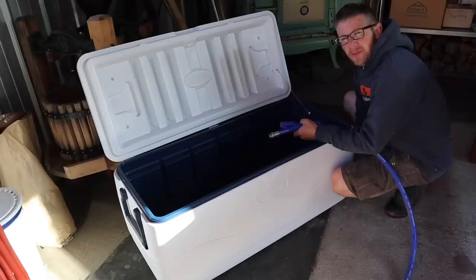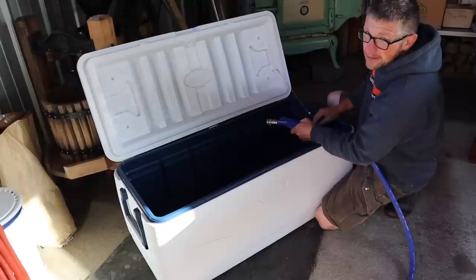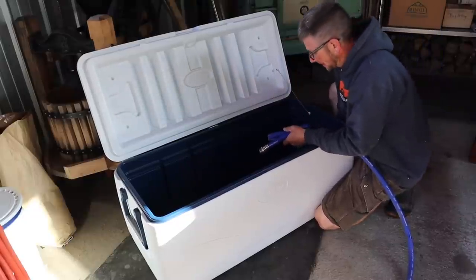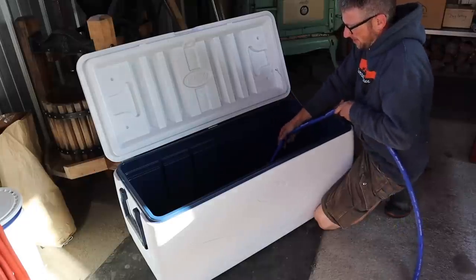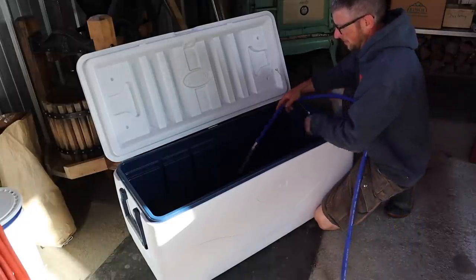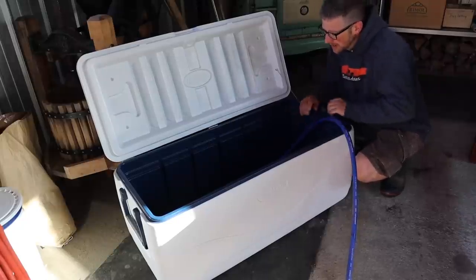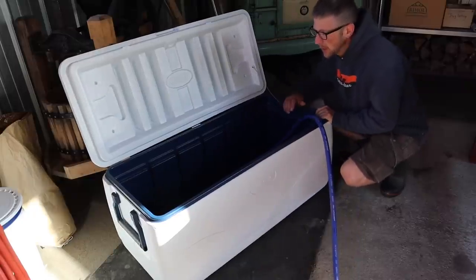You done, Missy? We fill this big old cooler with cold water, ice, and apple cider vinegar. First of all, we gotta make sure we got the plug plugged, because that would not be good. We're on well water, so our water comes out 50 degrees to start, and then we'll load it with ice, and it'll cool off pretty quickly.